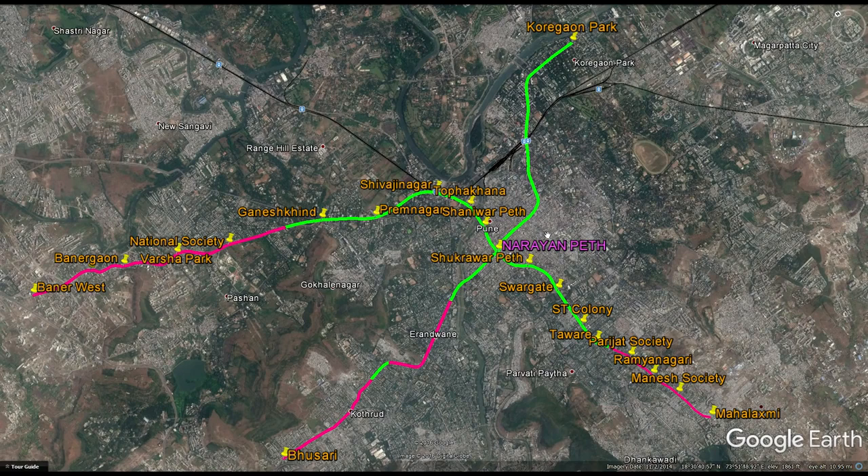This line will intersect Line 1 at Narayan Peth, right in the center of Pune under Lakshmi Road, so it'll serve as a convenient place for all of Pune to converge and go to their final destination, not to mention getting some shopping done on the famous Lakshmi Road shops. Now, magenta is a viaduct — in this case on top of a median of a road — saving space. Each line will only have two tracks, no express or local, just a basic two-track line. The green color is tunnels. Normally I make tunnels blue but given the rainbow of houses and buildings all across Pune, I wanted the tunnels to stand out more, so I made them green on both line one and line two.